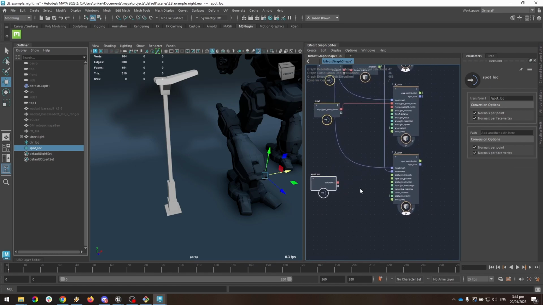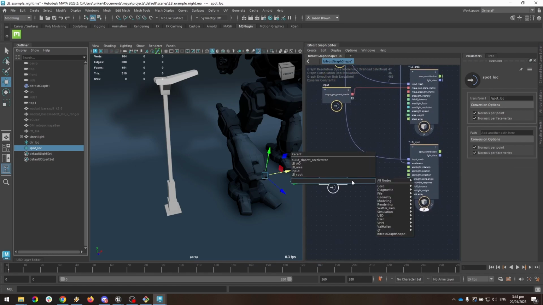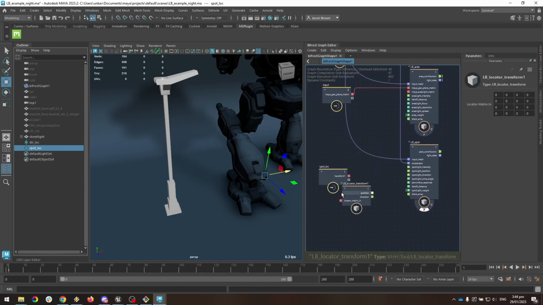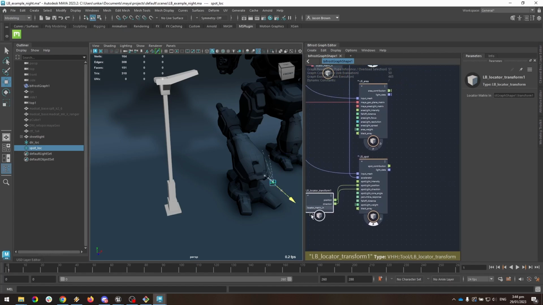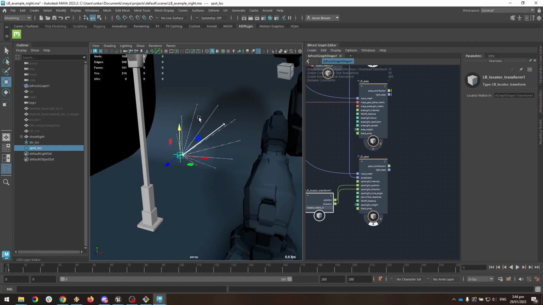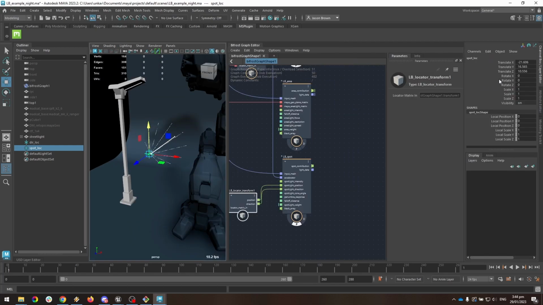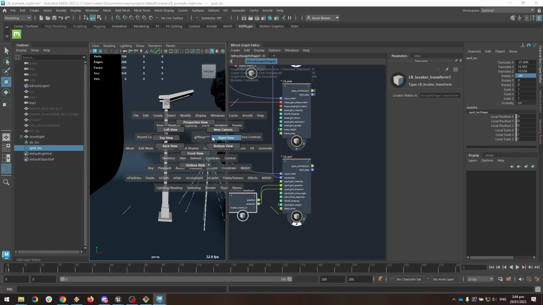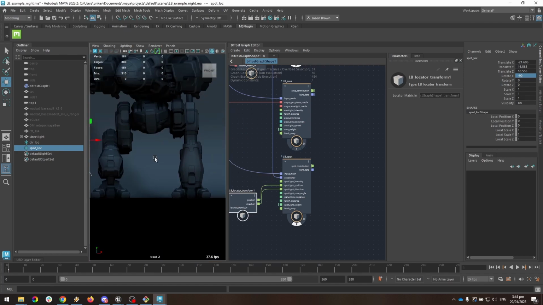Because the spotlight has a direction and a position, we're going to need our locator transform here. Position goes into spotlight position, direction goes into spotlight direction, and you are set again. There you go. We have an icon for you to look at and work with. So that's the color of the light, the angle of the spot. Color also reflects the intensity. So grab that locator. I'm just going to rotate in the X 90 degrees, minus 90 degrees. Cool. And we'll go to the front view for this.